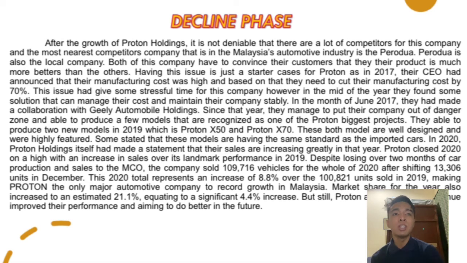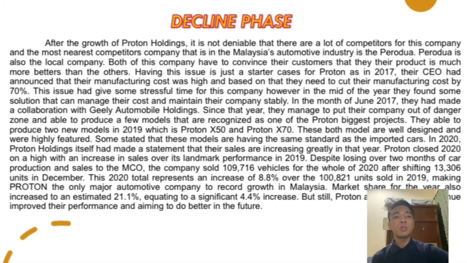However, in the middle of the year, they found a solution that could manage their costs and keep the company stable. In June 2017, they made a collaboration with Geely Automobile Holdings. Since that year, they managed to put their company out of the danger zone and were able to produce a few models that are recognized as one of Proton's biggest projects.